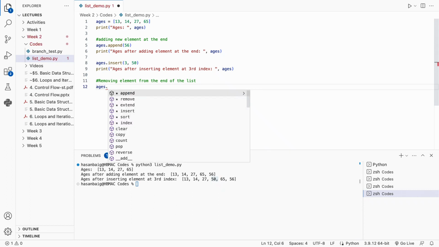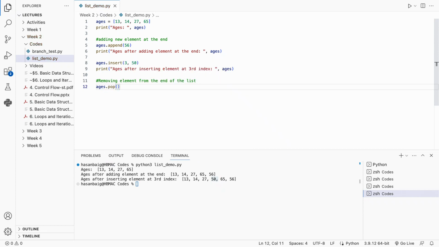So ages dot there is a method called pop, and when you execute this method without specifying anything in the parentheses, it would remove the last element from the list.